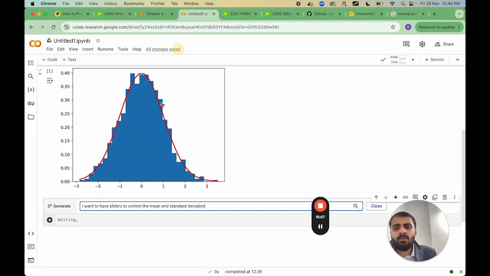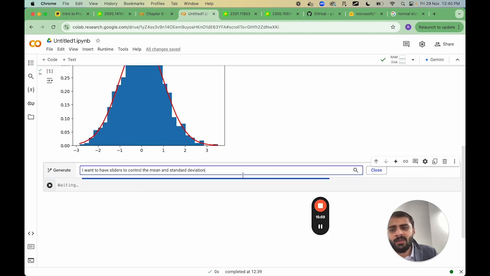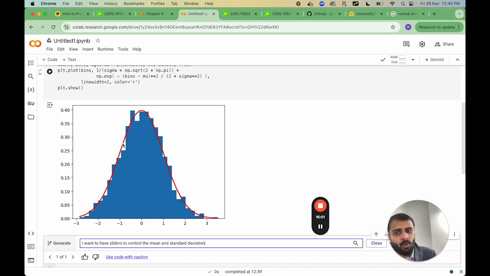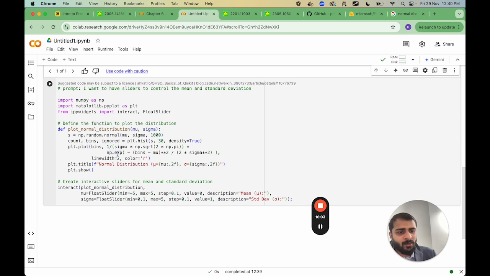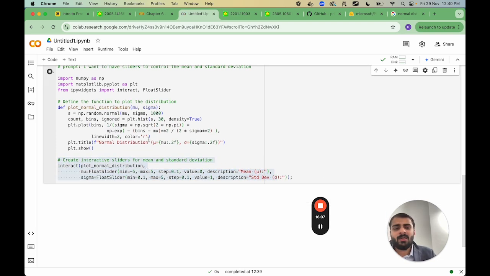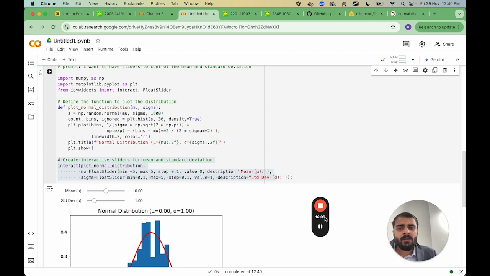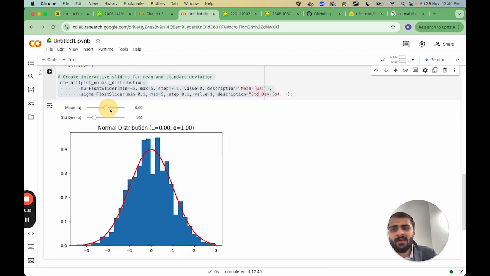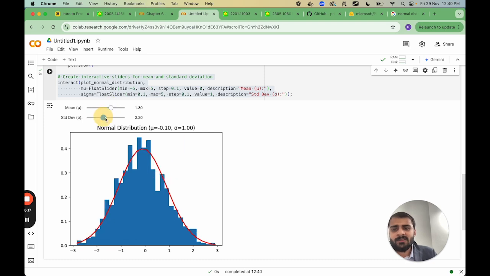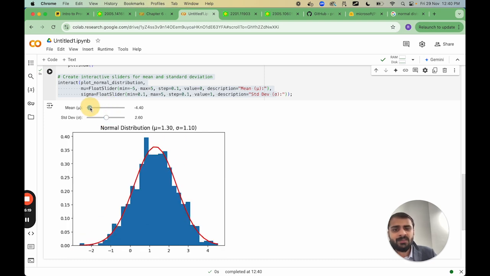So I'm going to write this second prompt and press enter. It will take the code which it has already generated. It won't do anything new, but it will just add interactive sliders. So I'll run this now, and okay, here you see the sliders have been added. So I can move these sliders and you will see that the normal distribution changes, right?